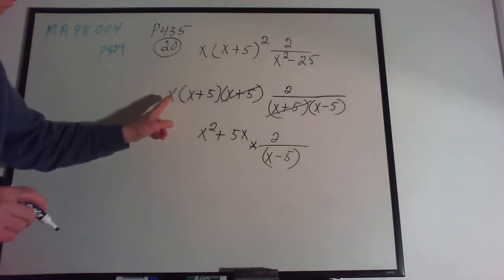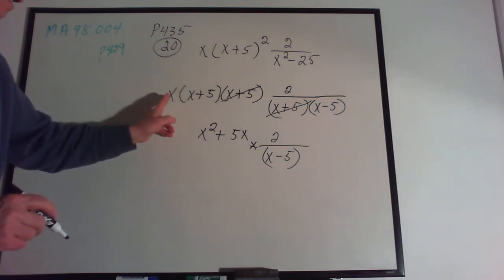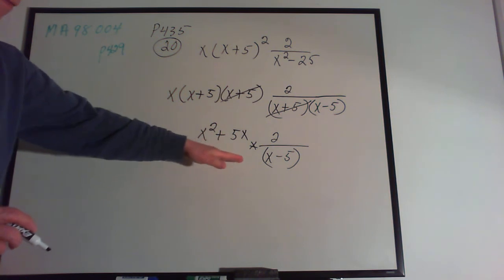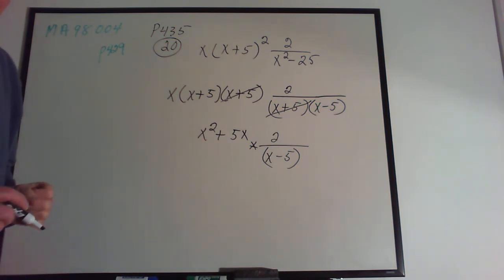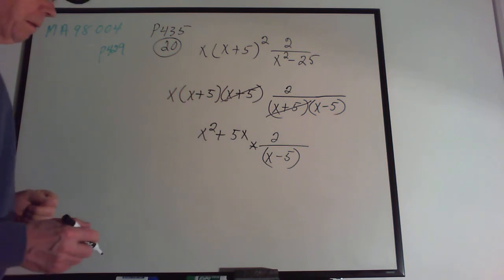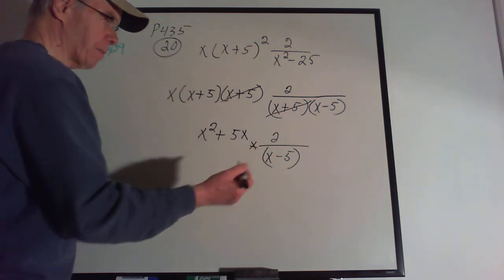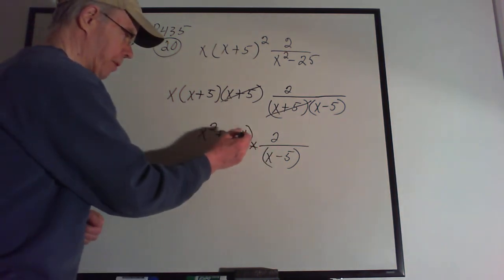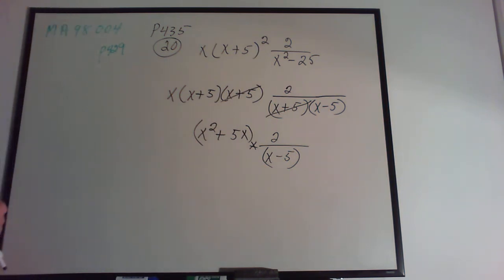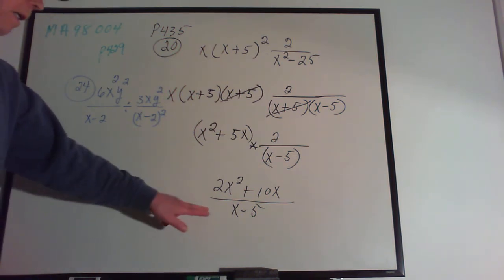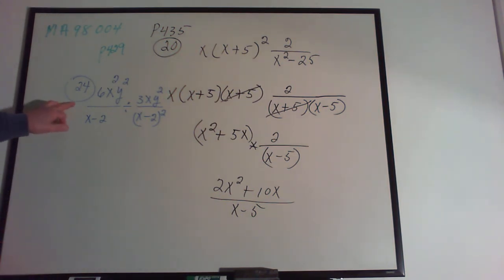Okay, so I multiplied x times x gives me x squared, x times plus 5 gives me 5x. This, writing it this way, is wrong. Why? Well, what this tells me is I'm going to multiply 5x by 2. And what the problem says is I want to multiply the whole thing by 2. So you need to be aware parentheses are important. So go ahead and multiply it out, see what you get. So here's your final answer. I want you to try problem 24. Pause the video, give it a try.